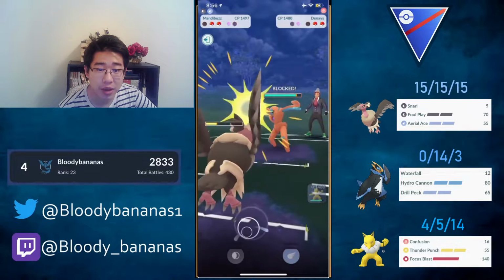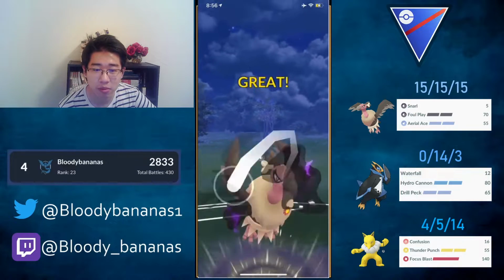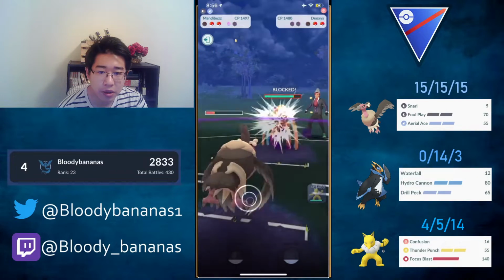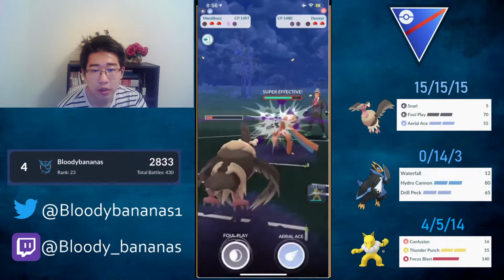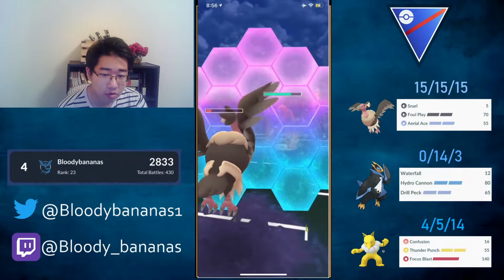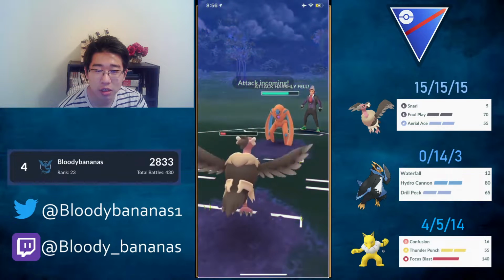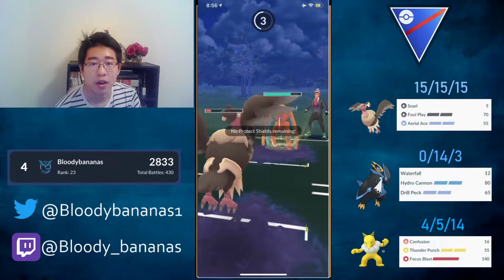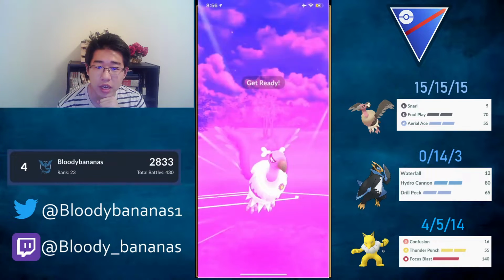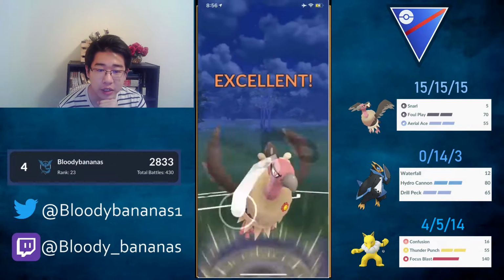Yeah, and now they ended up having a Deoxys in the back, and they couldn't stay in because they were just gonna give more farm to my Mandibuzz. And here I think I could get another Foul Play off, right? Let's see. Get a Foul Play? Nope. I do have to shield this because my Foul Play would do the most damage here against this Deoxys. Actually, it was just a Psycho Boost, so maybe we could have survived that. And they went for another Psycho Boost. We should definitely survive this after the first debuff. Yep. Okay, so we still had a good amount of health there after tanking the second Psycho Boost.